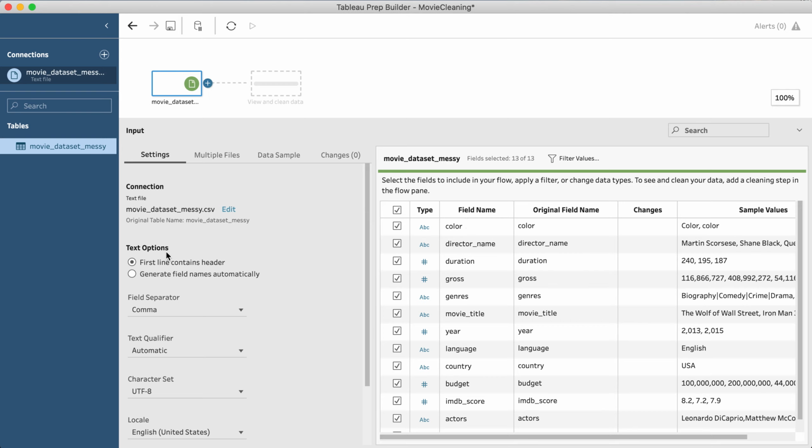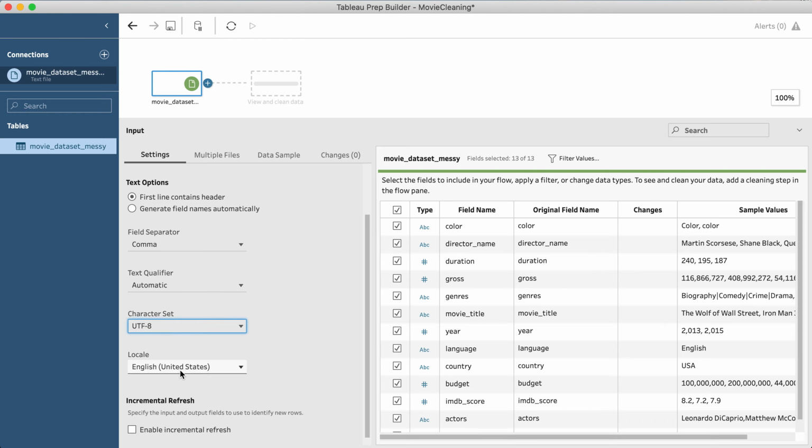On the left side, you can see we have connection, the name of the text file that I imported, and you can see here we have field separator. It means that I can change the field separator if it is not separated by comma, or if the encoding of the text file is something other than UTF-8, you can change it here as well, or the language.